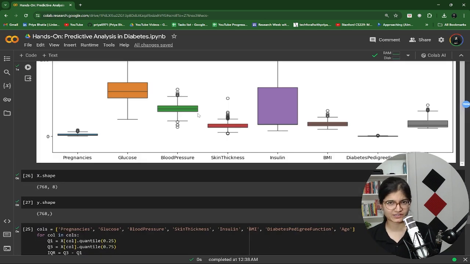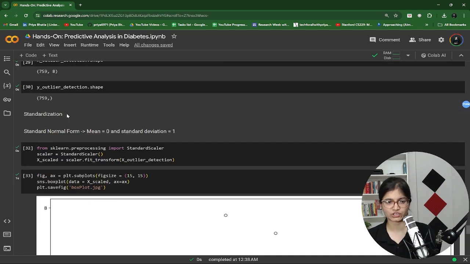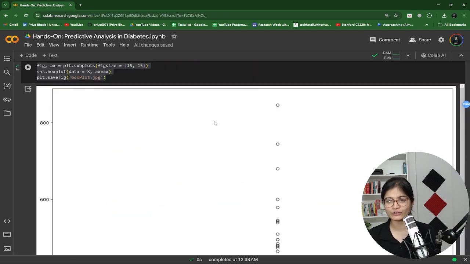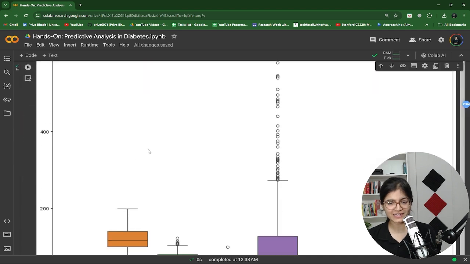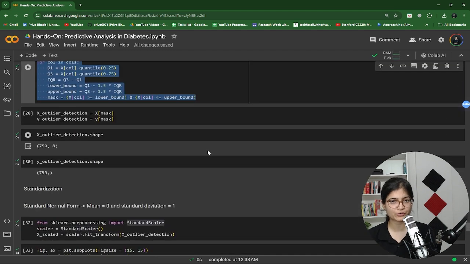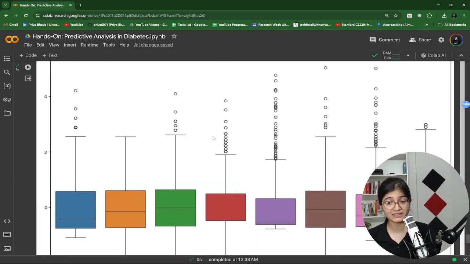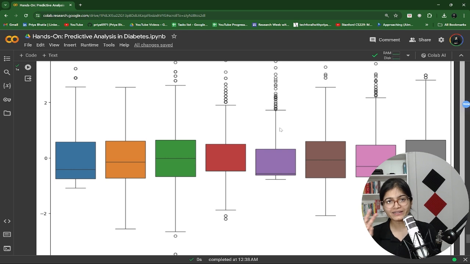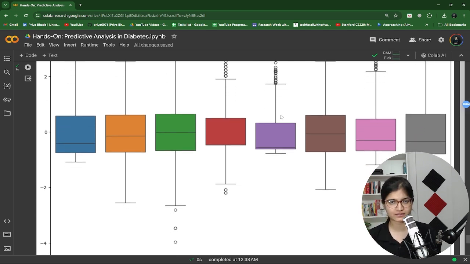Now, in upcoming projects, you will observe I will not use standardization. I will maybe use the concept of min-max scaler. Although the concept is the same, we just have to import min-max scaler, and you can do your own research as well. But from a different perspective, I will try to showcase a different concept. In the upcoming video, we have seen how, with the help of the lower and upper whisker or lower and upper bound, we can somehow reduce the number of outliers, but there is still a lot pending. So what is the second approach we can use to avoid this outlier problem? That we will discuss in the upcoming session.